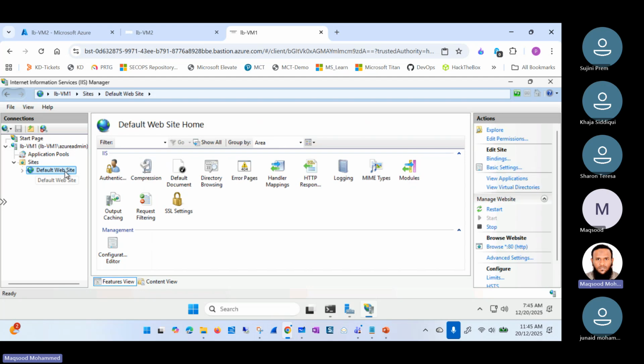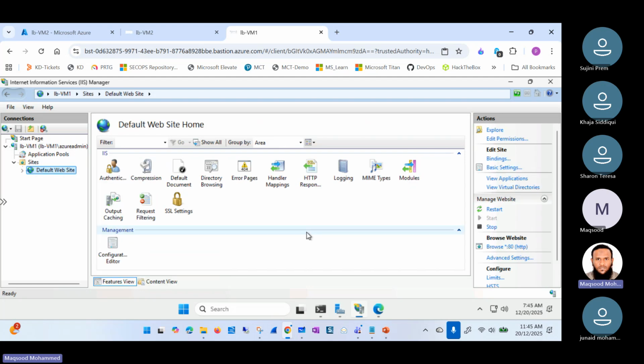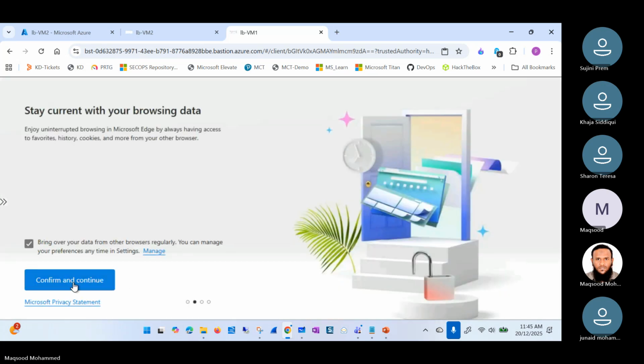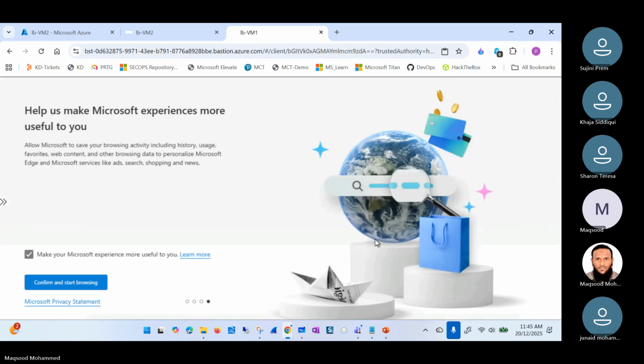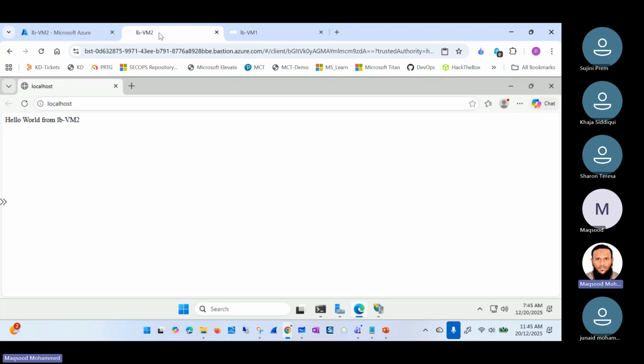It's my default website. I'll try to browse and see if it is working. Okay, it is working. You're getting the web page, hello world, VM1. So this is your default page.